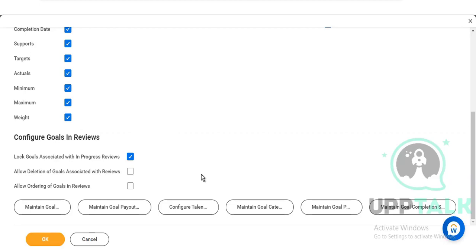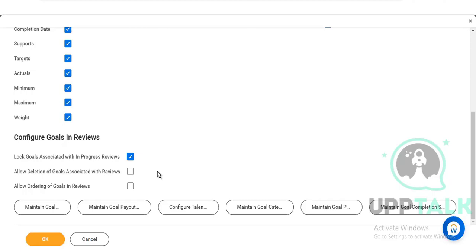But as a consultant, what we have to do is tell them, see, as per the best practice that we have, we should not allow them to delete the goals. Because if we give them the access, I know in many scenarios we can tell them not to delete, but if they delete, the past data or record will be gone.